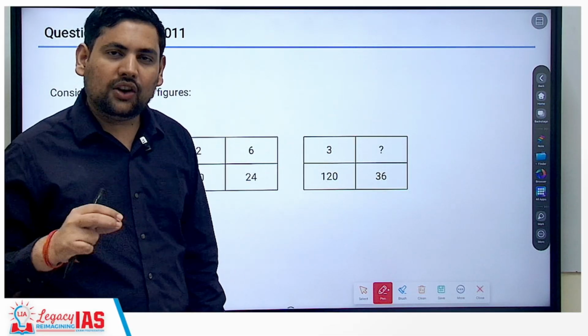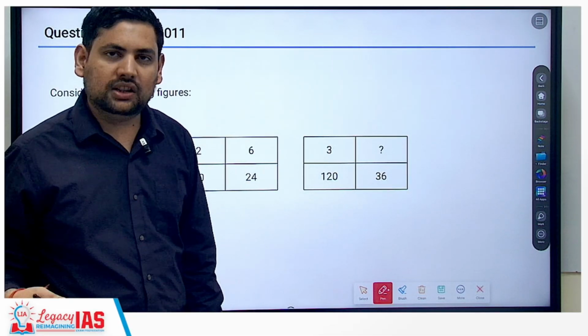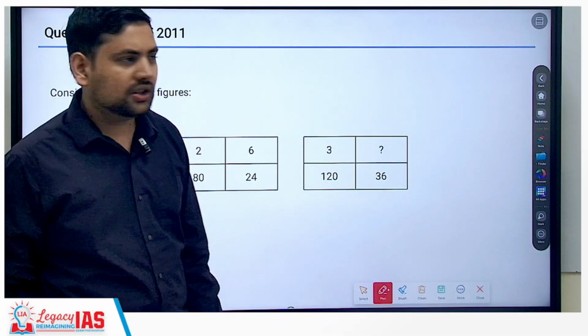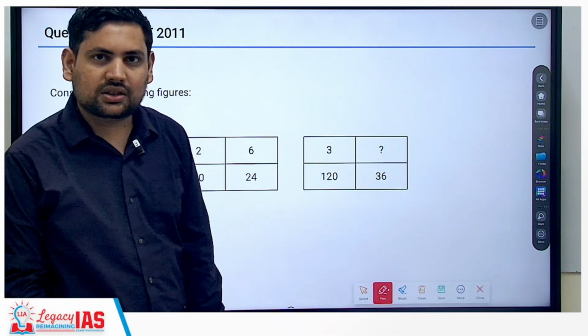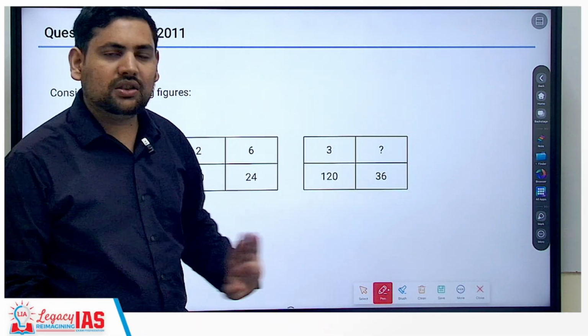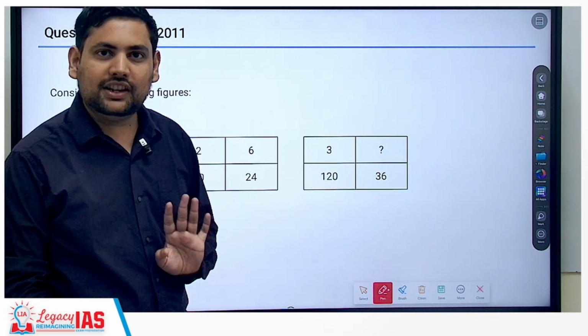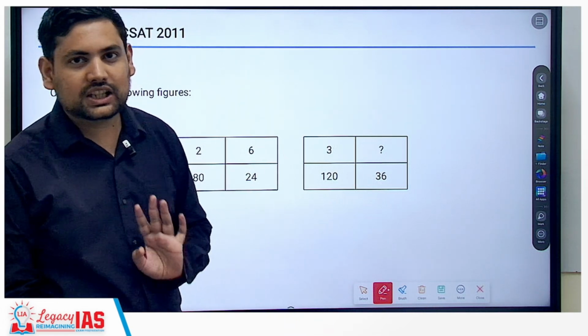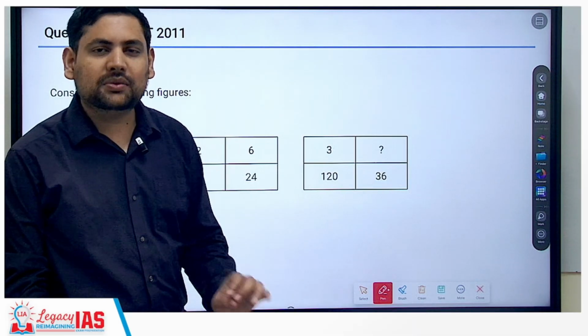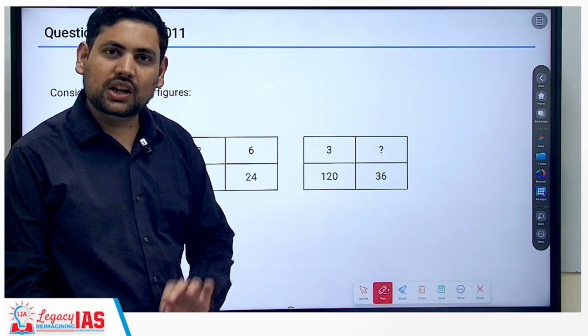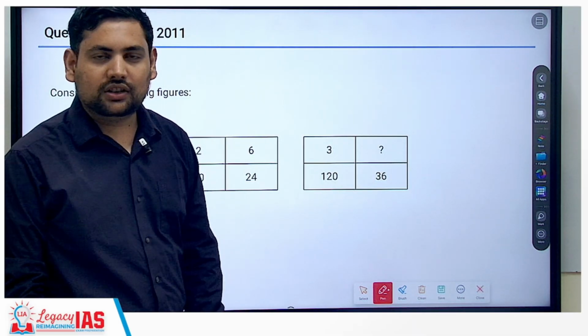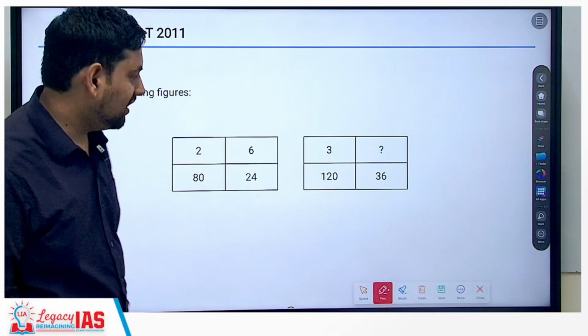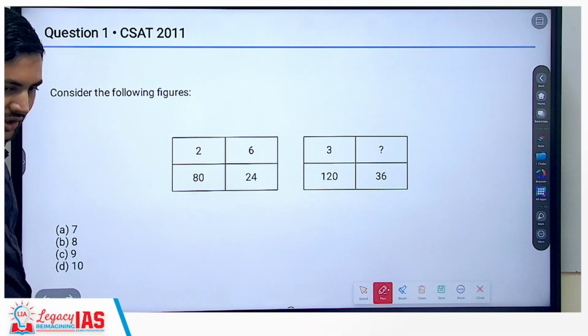There is a way you can recognize these patterns more easily. That I will be teaching you while I am solving the PYQs. You just watch all these sessions and you will be fine with number series as well as missing letter series. Whatever is required from theory, I'll cover in these videos only, nothing else. Okay, let's get started. You can pause and try.